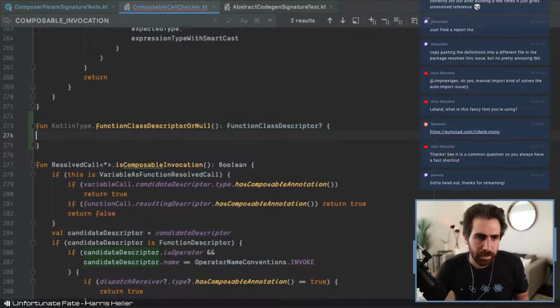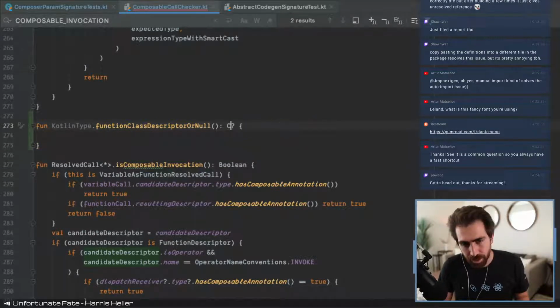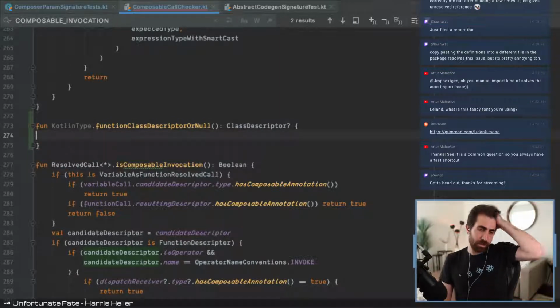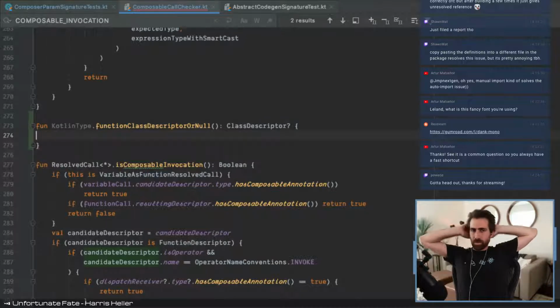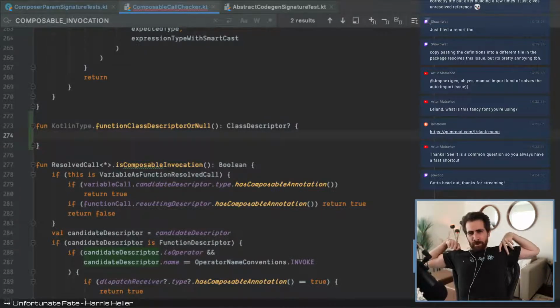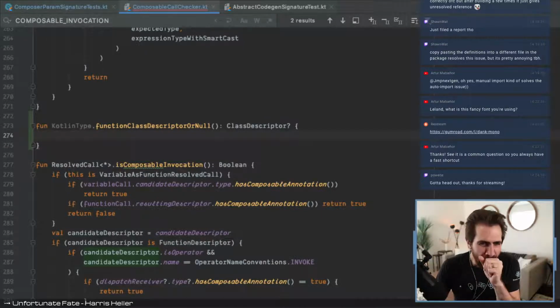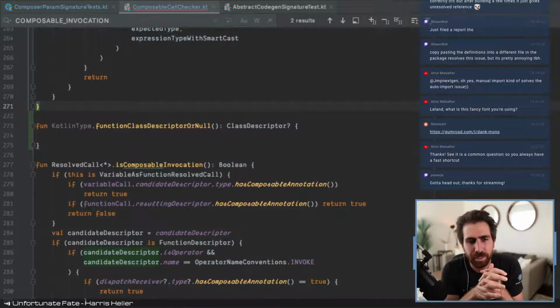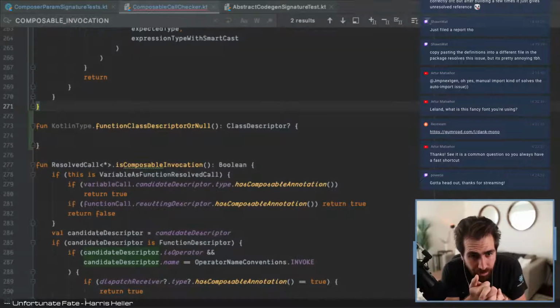All right, let's just try to implement this. I think this should just be a class descriptor. I mean, it's not like an interface descriptor or something like that.